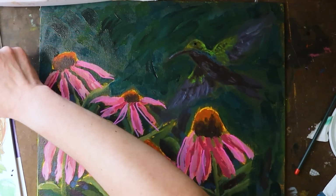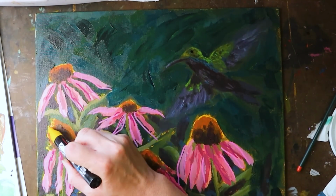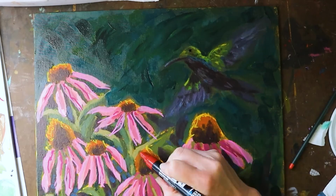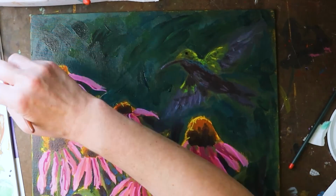Oh, here I was using some paint markers. I thought maybe I wanted to be really loose and add in some paint markers, but I ended up not liking it and coming back in and going over it with paint to hide it, which you will see in a second.